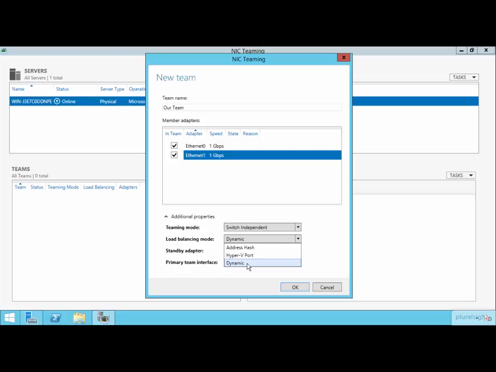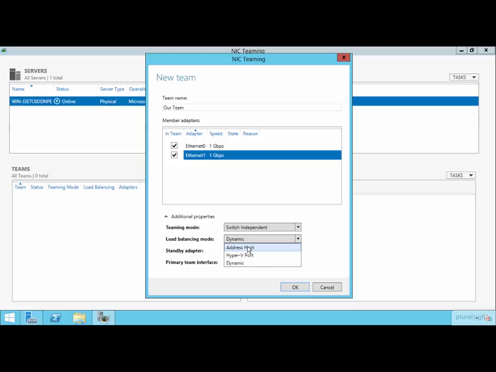In most cases, you'll find that dynamic is indeed the load balancing mode that you'll find yourself using, except if you're running Hyper-V, where you'll choose by Hyper-V port. In certain circumstances, like web servers being a particularly notable one, the address hash load balancing mode is useful because this mode ensures that incoming traffic is load balanced based off of the IP address it's coming from.